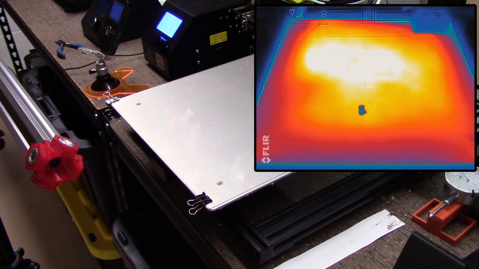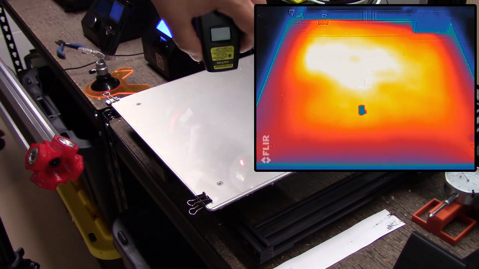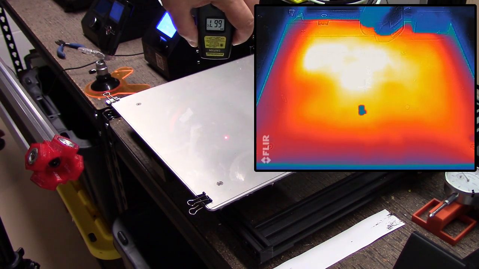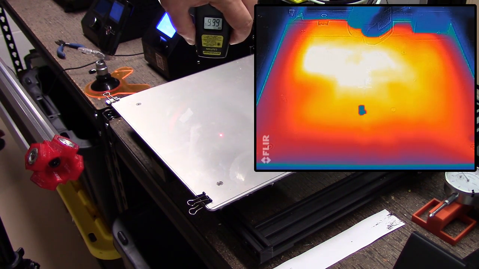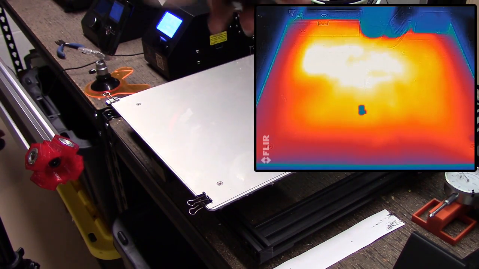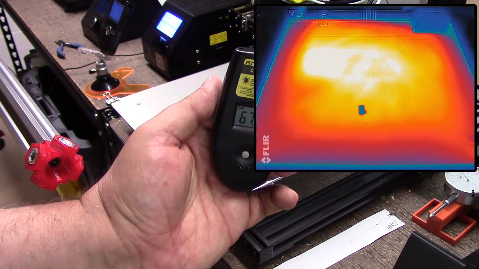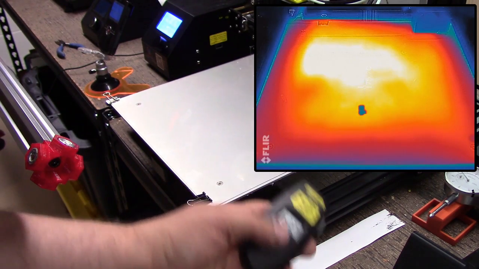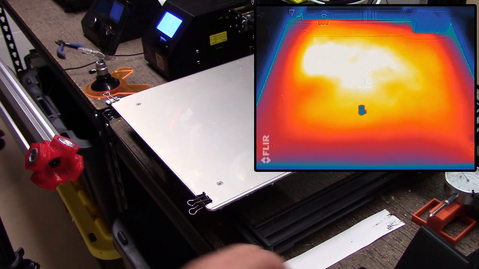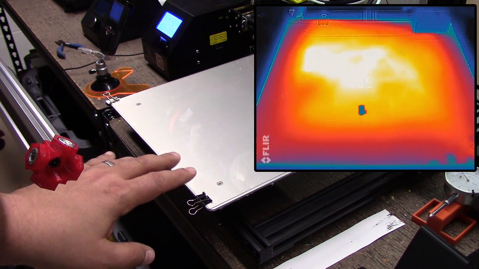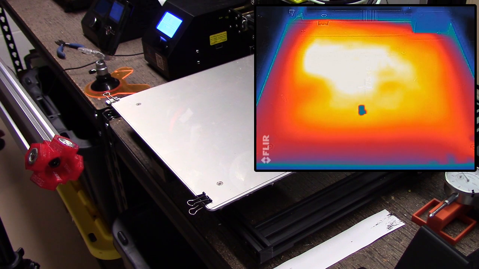One of the things I want to do is take a reading off the non-contact thermometer here and see what we're reading. So I'm getting just a little bit short of 67 degrees, about 67.2 degrees. So I'm roughly about 5 degrees off. This is about what I was getting before. It might be a little bit better, a slight improvement.